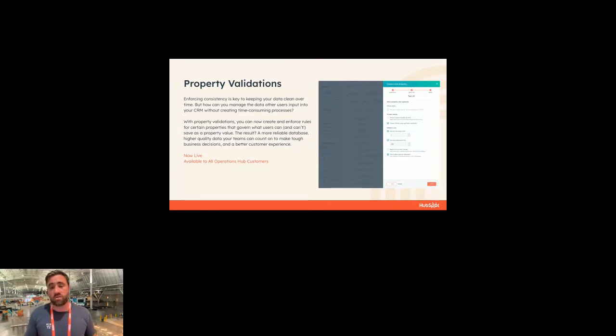So you can actually go into the property and say, if it is a number property for postcode, you could say the first digit can only be 1, 2, 3, 4, 5, or 6, but it can only be 4 numbers in total as well. That way, it makes sure that the data that comes in is a little bit more clean. This one here is available for all Operations Hub Pro customers and anything above as well. So that will just make sure that you guys are keeping a nice clean database when people are putting inputs into forms, or you are inputting stuff through the import tool as well.